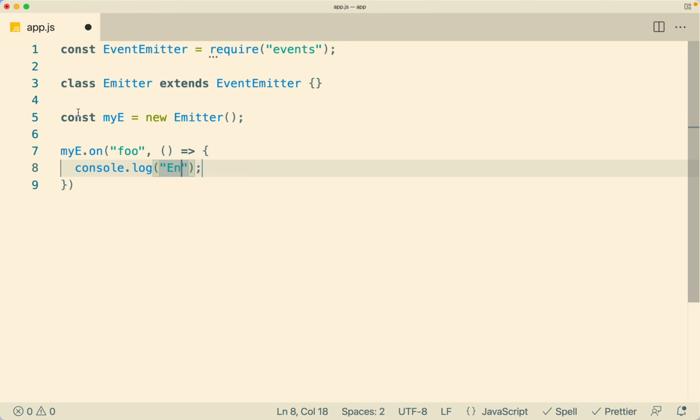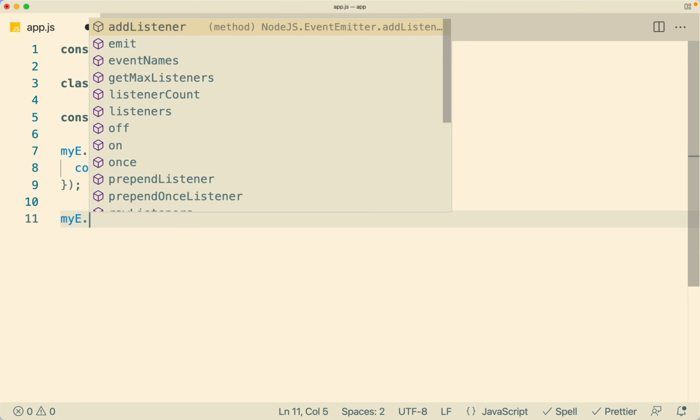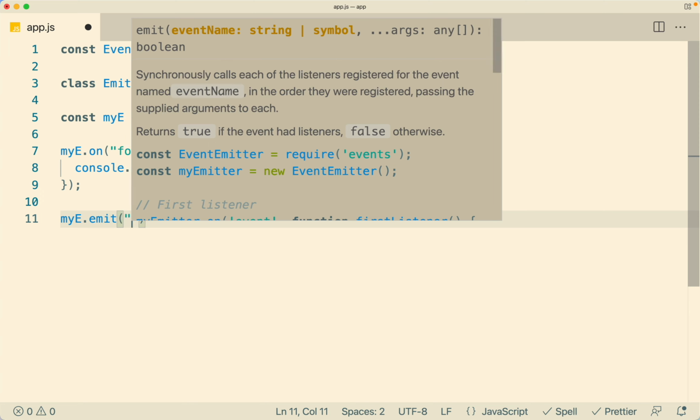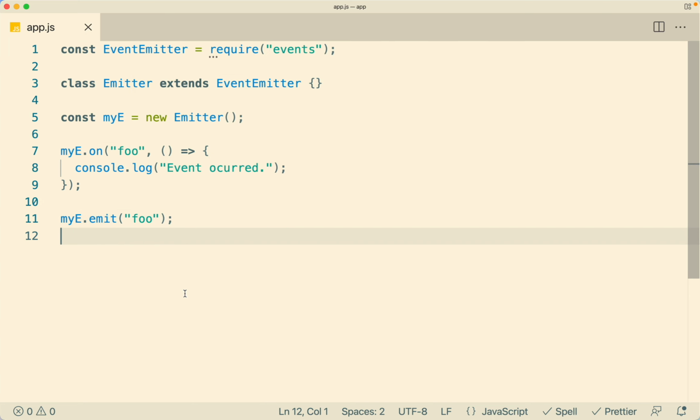So here in the console log, I want to say events occurred. Now another important function that this EventEmitter object gives us is the emit function. So I could say myE.emit, the name of the event, which in this case is foo. So I want to say foo, and that's it. So I defined a listener for an event, and right here I am firing that event.